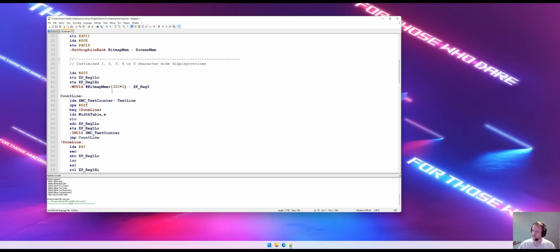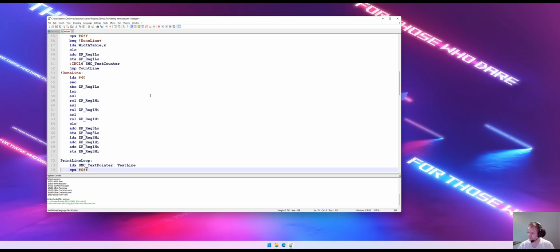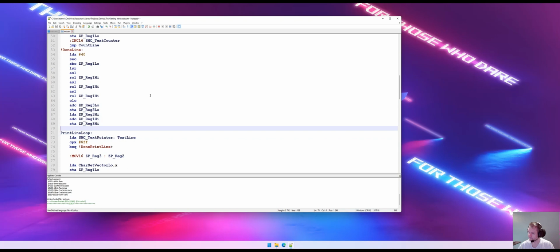So if you look at the routine, it counts the lines. This is fine. It calculates the offset, and then here we could do a compare, because we're fetching the actual character.